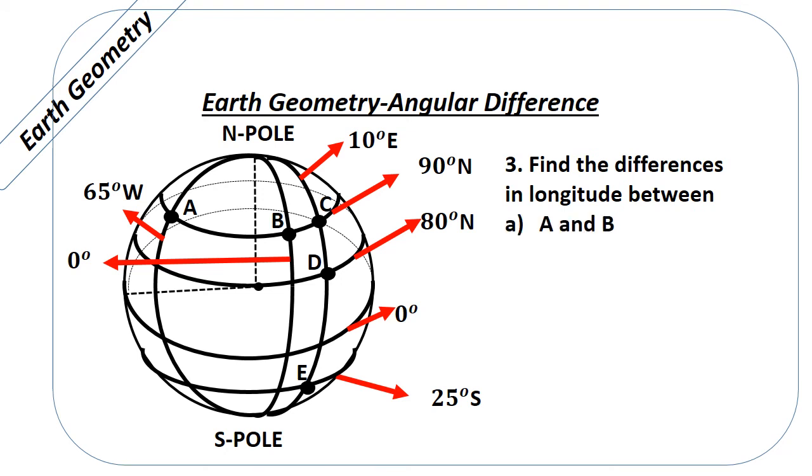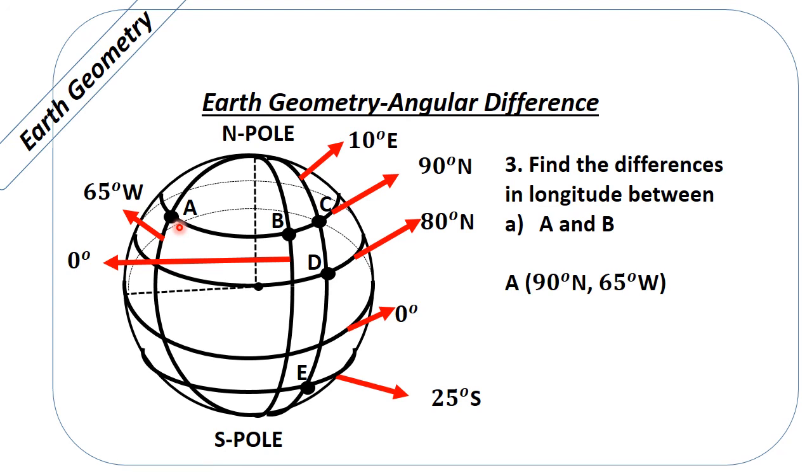So we start with A and B. First we write the position of A and B. Or before you can do that, you can ask yourself, where is the meridian? The meridian is actually here. Since the meridian is 0 and A is here, if we ask ourselves, are they on the same side? Since the meridian is 0, it has no impact. If we add the values or subtract the values, there will be no change. So it doesn't matter whether to say they're on the same side or different side. The answer is going to be the same because this is 0. It's the center of measuring whether they're on the same side or different side.